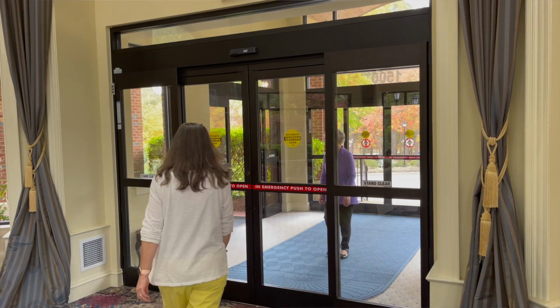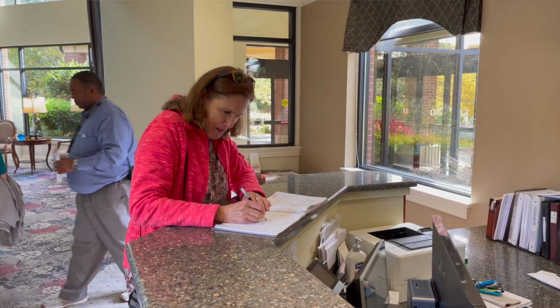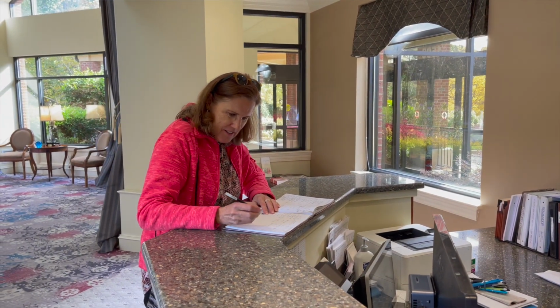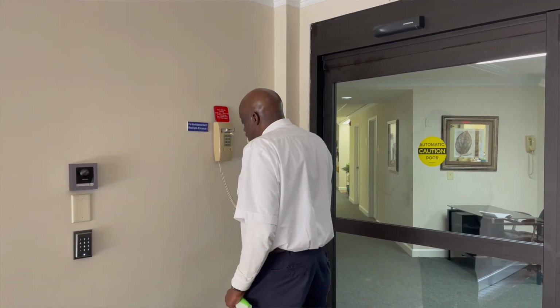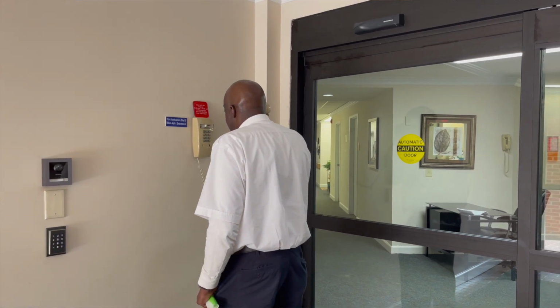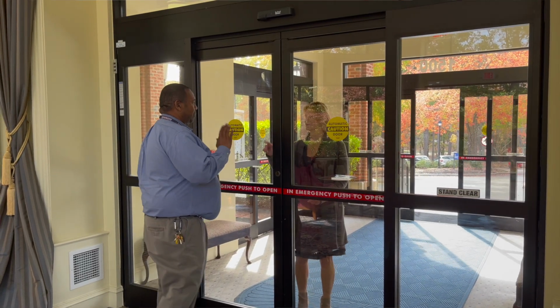When you have visitors who do not have access codes, we have a few options for allowing them into the building. The first option: you may meet them at the door and let them in. The second option: they can go to the front desk and sign in. And the third option is they may pick up the telephone at the main entrances and call the main desk and ask to be let into the building. The concierge will then screen them over the phone and call the resident if they need to confirm that the person is authorized to enter the building. If they are unable to verify the person over the phone, they will then ask the visitor to go to the main desk to sign in and be screened in person, or security will ask them to leave if they don't belong.